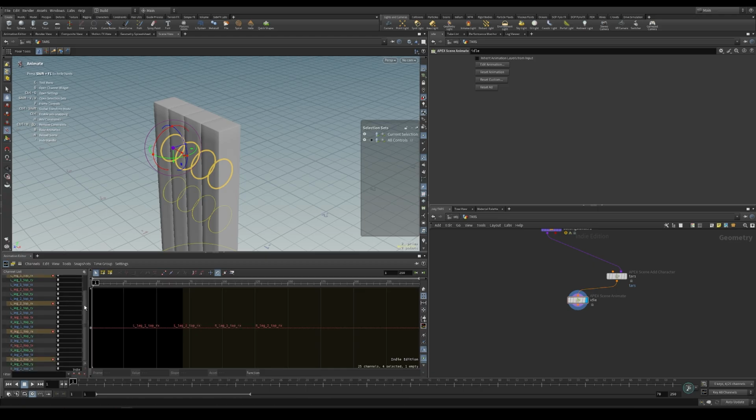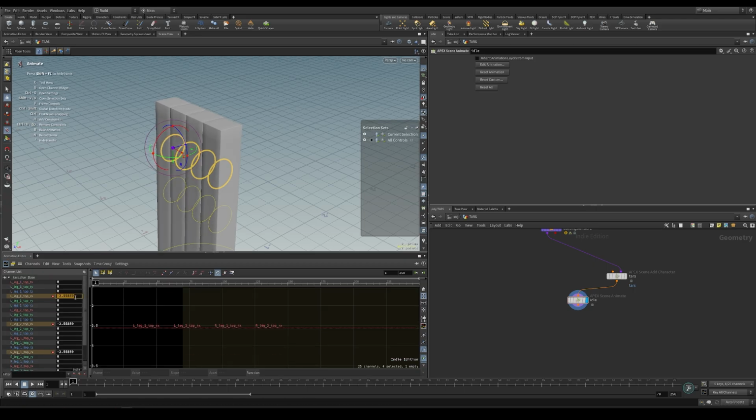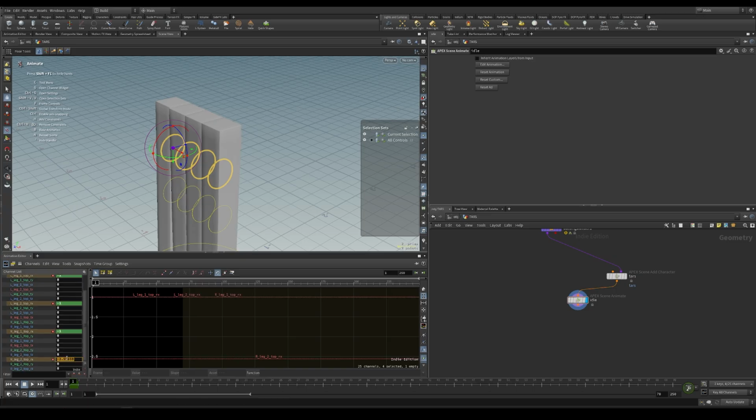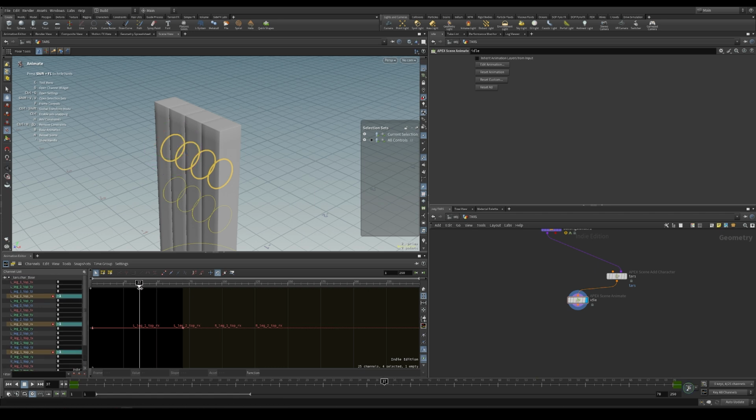Frame 1, it will be very light, something like -1, I would say. So -1, -1, -1, and -1. And on frame 70, it will be the same. So put another keyframe. And in the middle, so frame 35, we will have the opposite. So 1, 1, 1, and 1.